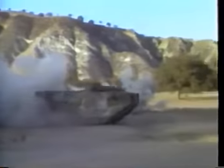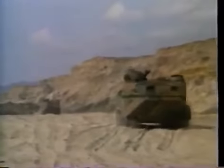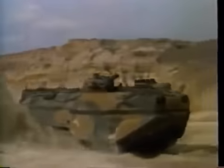Amphibious assault vehicles form the first wave of any contested beach assault. They have many advantages over conventional landing craft. They are armored, so they protect their troops against machine gun and artillery fire. And their tracked suspension allows them to operate over reefs and other beach obstructions which would stop a landing craft. They give the Marines mobility beyond the beach as well.